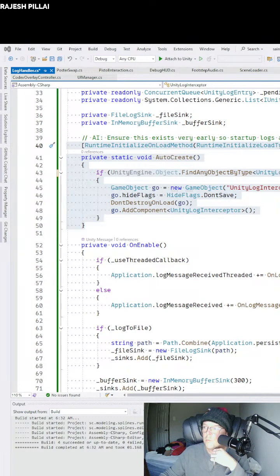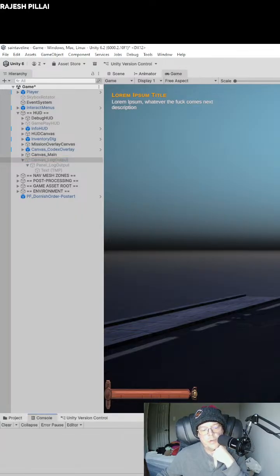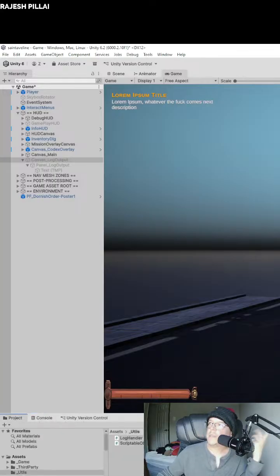So what I am working on today is the ability to have basically just a scroll window, and I'm going to put it over here on the right-hand side. Down here in the console, you have debug log messages that come through. I kind of want an in-game thing. There's a million other things that I should be working on in the game, but this is what I want to work on today.